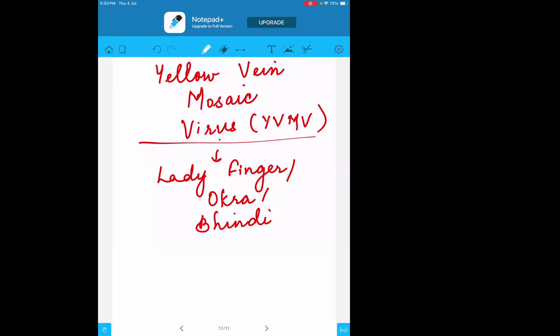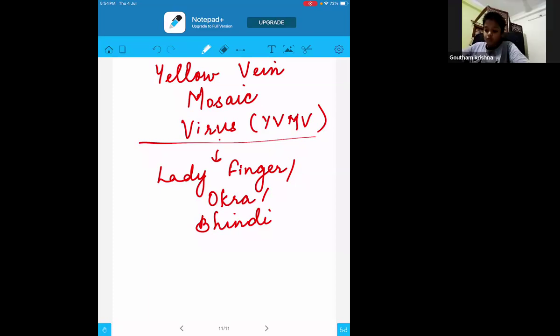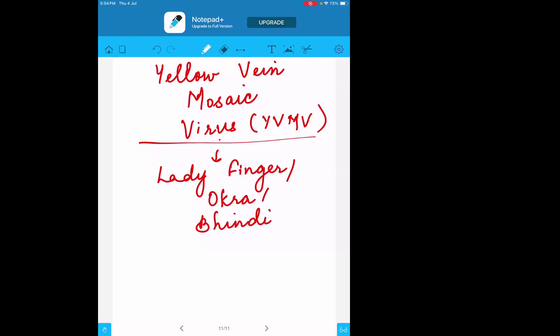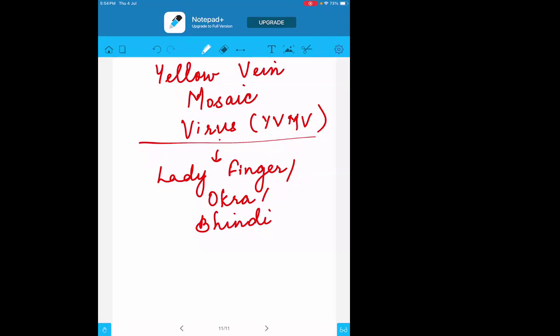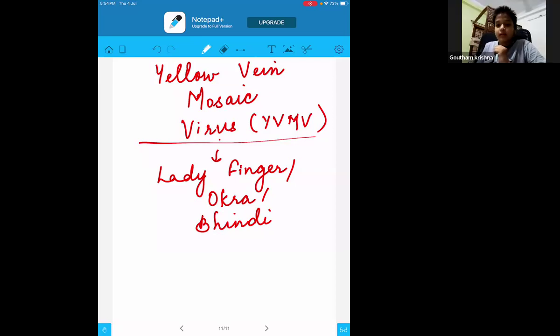Ma'am, the female dengue mosquito comes to bite people. What does the male mosquito do, ma'am? Two varieties are there, the Anopheles mosquito and the Aedes mosquito. One is for malaria. The male mosquito generally does not bite humans, whereas the female requires blood for her development and growth. Yes, ma'am, the male mosquito sucks nectar.